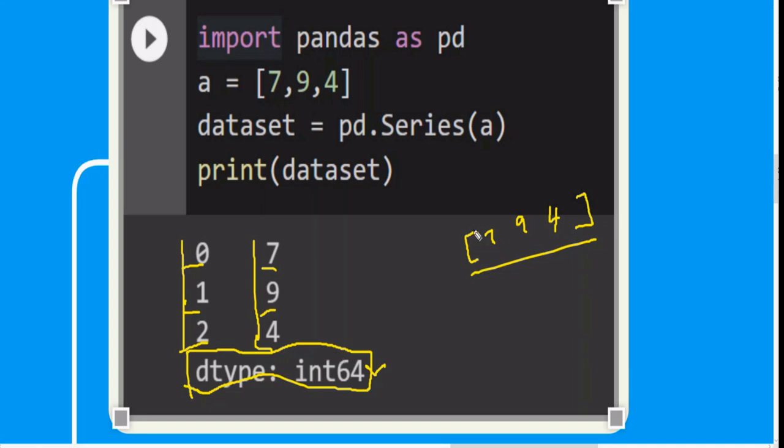In NumPy, if I want to check the data type separately, then we have to give that particular variable name dot dtype. Then only it will return the data type of that array. But here it automatically shows the data type at the bottom whenever you print the series.